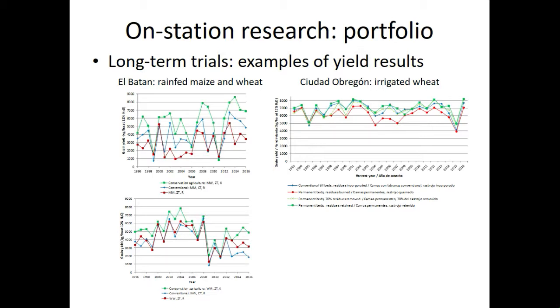Why? Because wheat has a very different population structure. If you think of a wheat field, there's a lot more stalks, and the root structure of wheat is also very different than the one from maize. You get more fine roots close to the surface that help to develop soil structure. So wheat monoculture in terms of physical soil degradation is less problematic than maize monoculture.